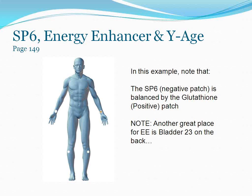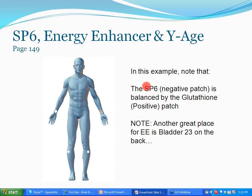Dr. Karen, several other places are putting energy, if you'll point to lung 1, energy patches on lung 1. Let me get my pen here. Okay, let me go back to the drawing tool. So lung 1 here. Yeah, lung 1, there you go. And you can also put a glutathione on CV17.